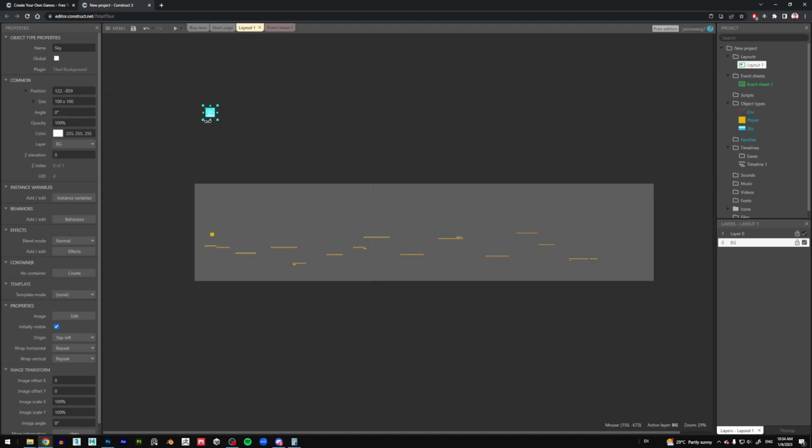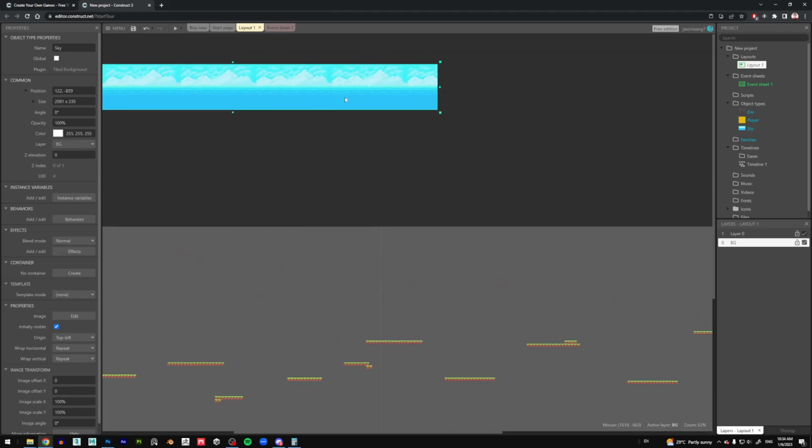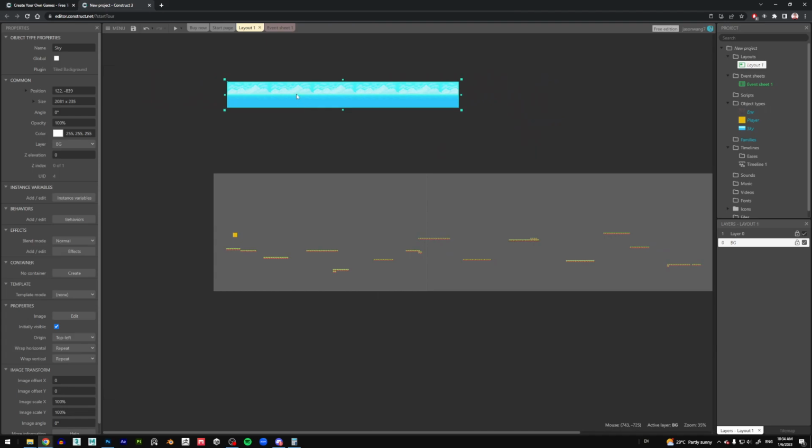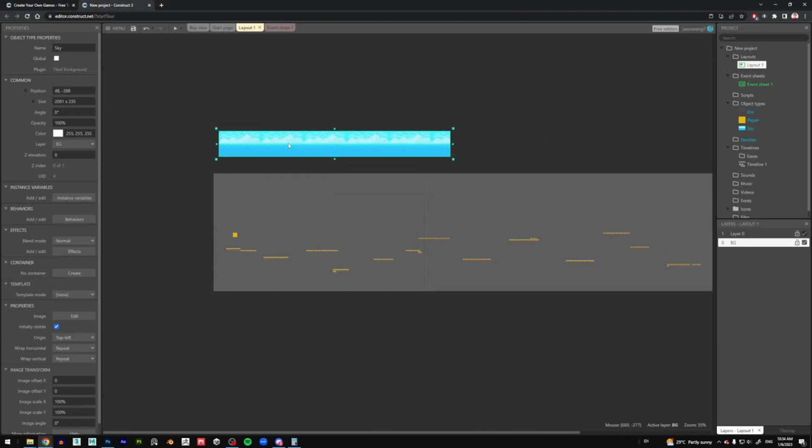Okay, so a tile background basically, like the name suggests, allows you to tile the background lah. So if let's say you have a seamless graphic like this, you can actually repeat it infinitely. Okay, so let's see, scale image.